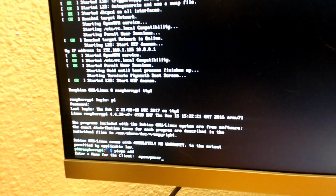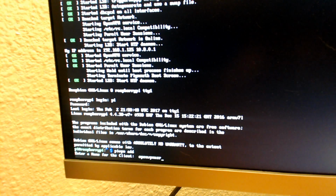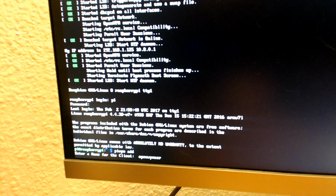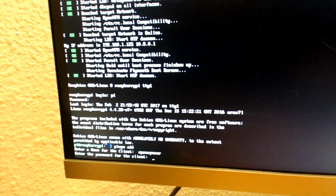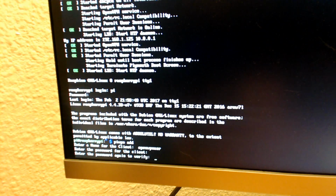You want to use something different. On my production server, I have a name that I will remember that's linked to me and my businesses, but it's not going to be easy for someone to guess. Okay. Next, we want to enter a password. I'm just writing down a password on my sticky pad so I can remember it. Now you'll notice as you type in the password, nothing happens. And this is a very good Linux security system because nobody else can see what it was.